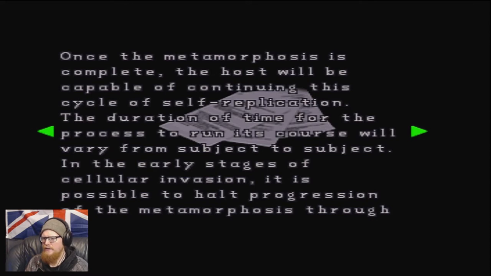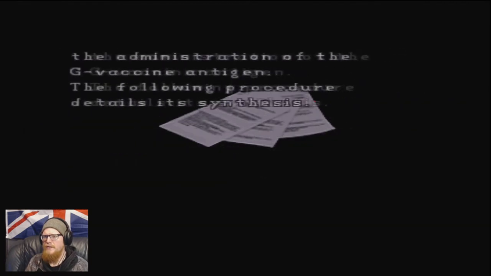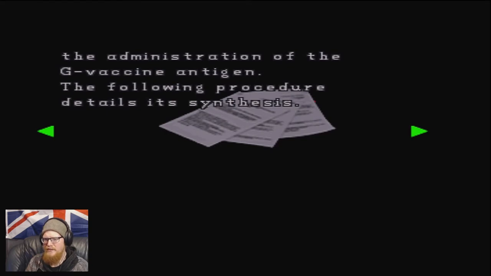Duration of time for the process to run its course will vary from subject to subject. In the early stages of cellular invasion, it's possible to halt progression of the metamorphosis through the administration of the G-vaccine antigen. The following procedure details its synthesis.